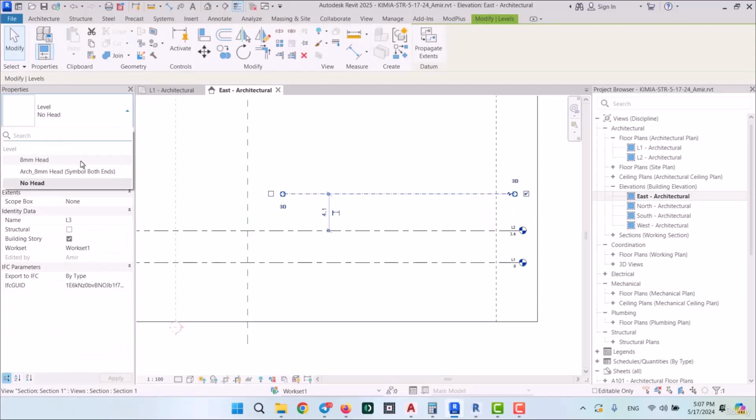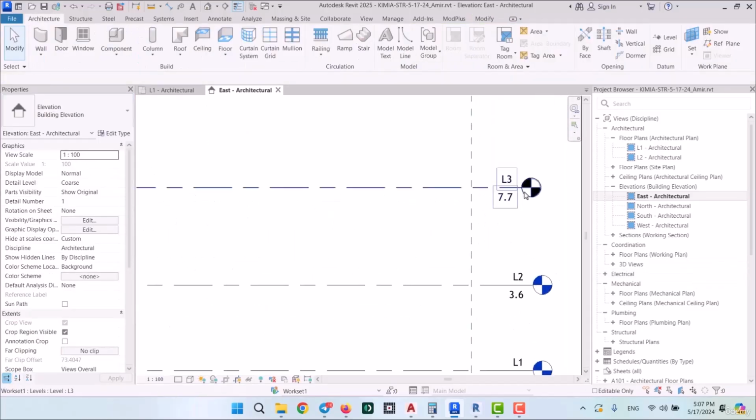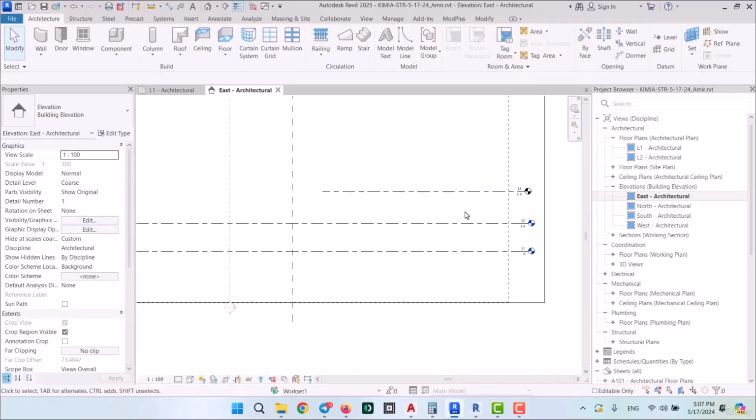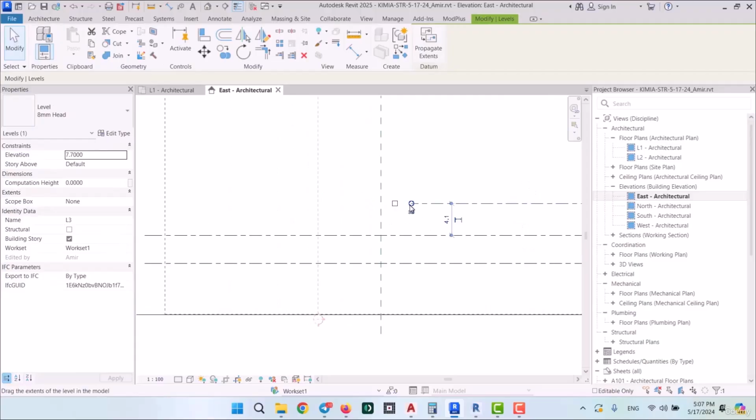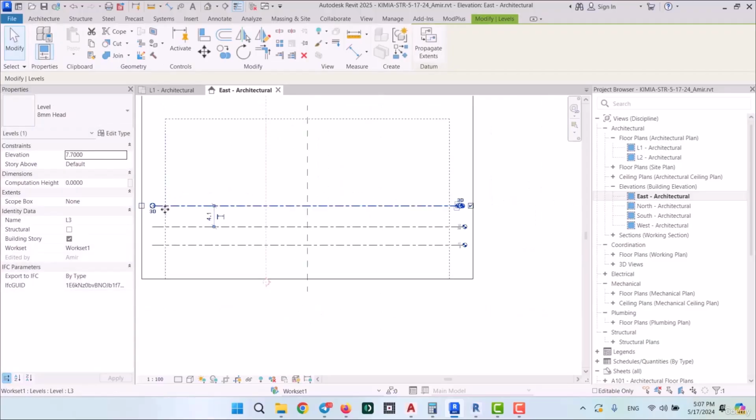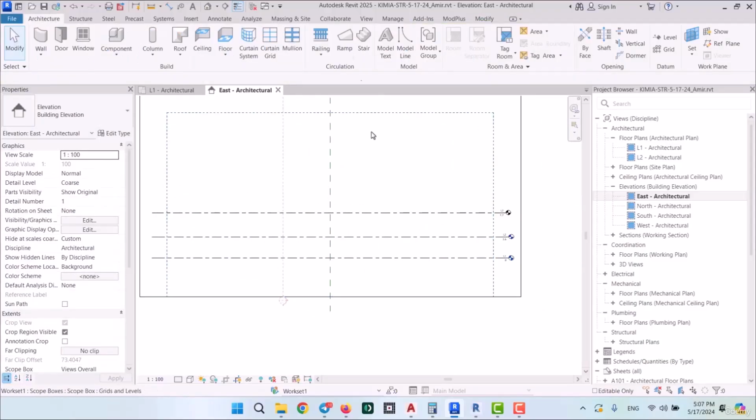For example, I've drawn this one and do you see how its header is black? It hasn't been added yet. So whether you copy your levels, give them offsets, or draw them yourselves, you're going to have to add them manually. Now I'm just going to organize this one that I've drawn. And here's this first level.